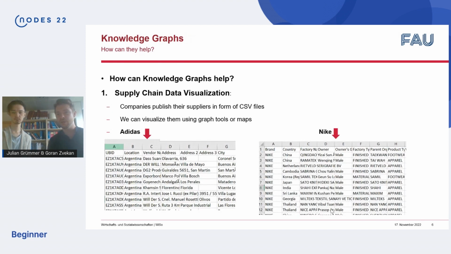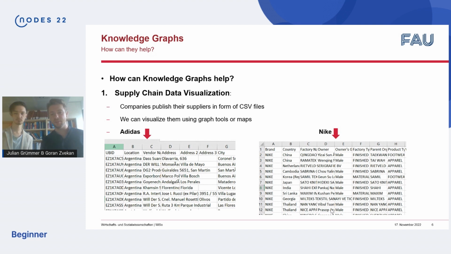So what are we doing? We are working on the supplier lists of Adidas, Nike, and H&M. Those three companies have already published their supplier lists online. You can download them directly. They have a lot of information available for everyone, which is not only the name of the supplier, but also what kind of supplier, the address. Some of them even publish the owner or, for example, the telephone number. So you can already call them and see if it's a real company or not, where it is located, and stuff like that.